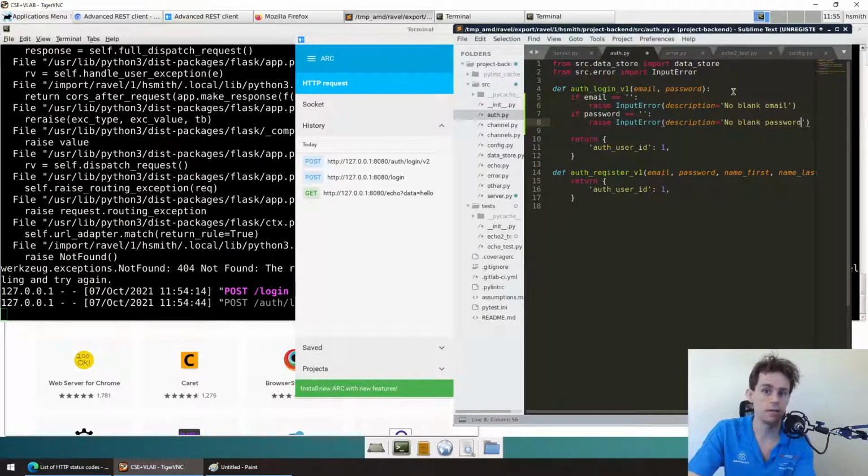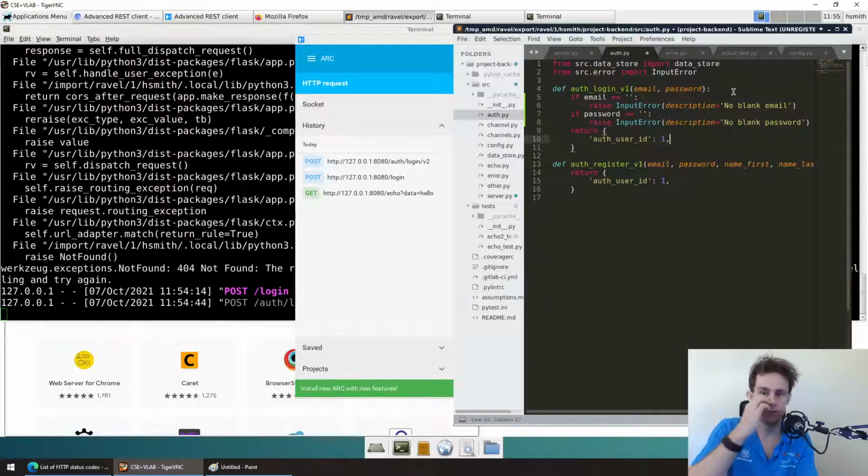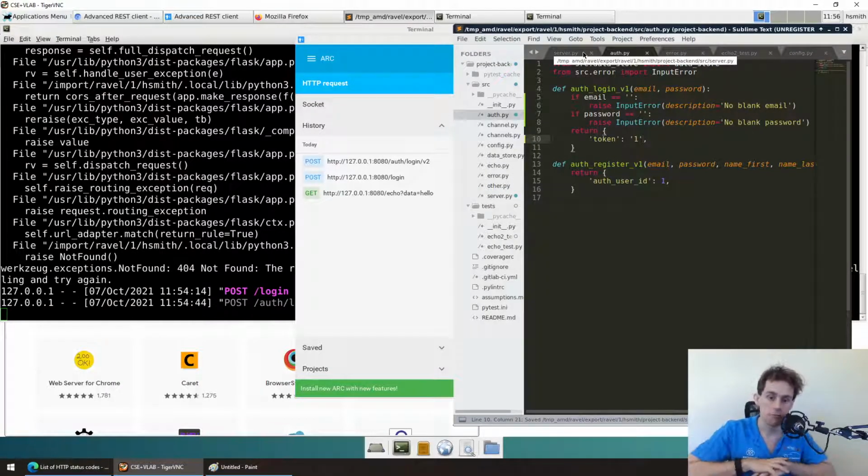And your files are still there. And then what you might do for this iteration is you return, say, a token, which is like an auth user ID. And maybe that token will be like, the user ID is a string. I'll come back to that in a sec. And there's your auth login function. Forget Flask, forget any of that. Now what you can do, and this is genuinely how I'd recommend you all do it, is you can just treat your server.py as a wrapper, something to handle the web and abstract it away.